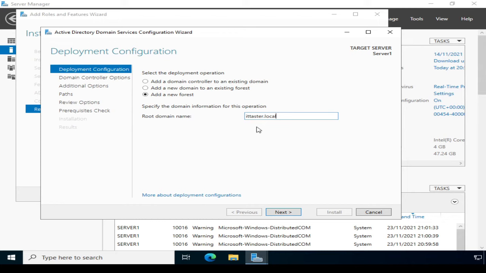But if you don't have your own public registered domain name and you are just working in a test lab, it's okay to use this sort of thing. But I'm going to follow the suggested method that I showed you earlier, and I'm going to stick with training.ittaster.com and click next.